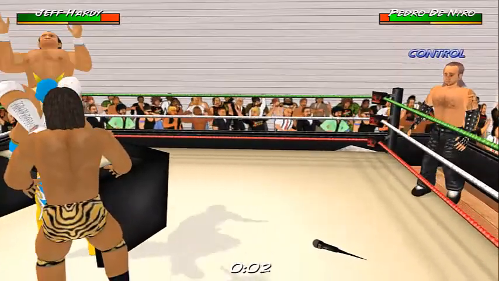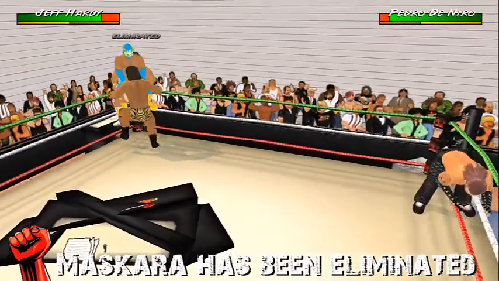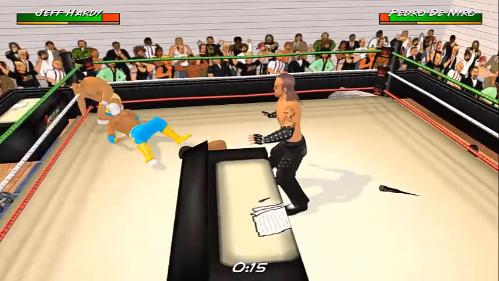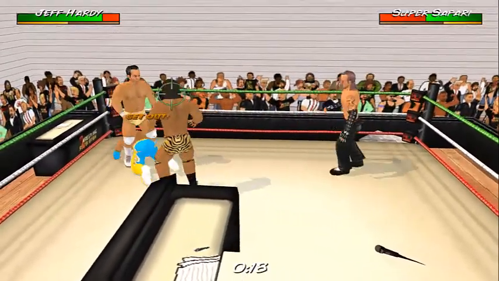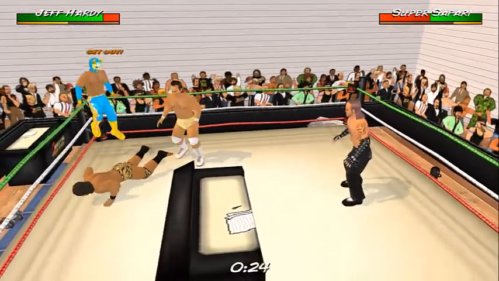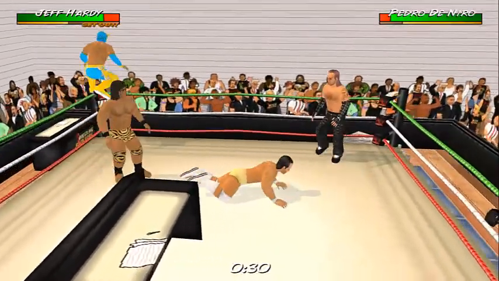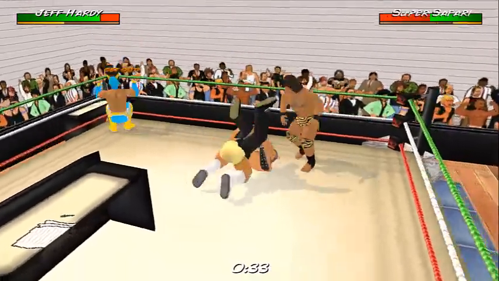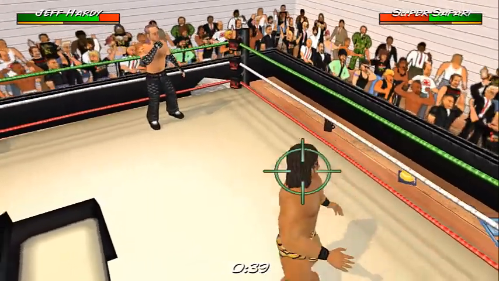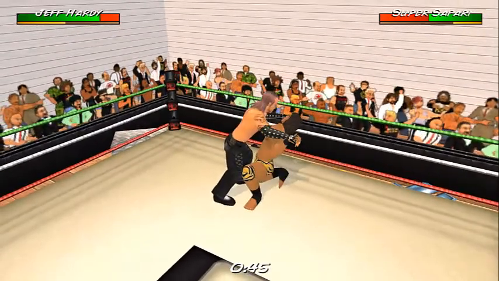Okay, so let's see if we can... Whoa, somebody's out. Well, there goes Mascara. Should I pick this up, or... Yeah, okay, so that's there. They're really going at each other. Well, Mascara's out of it, so... Ooh, this could be our opportunity. Oh, crud, I missed. That's not good. That was exactly what I didn't want to have happen. Yeah, okay, drop him.